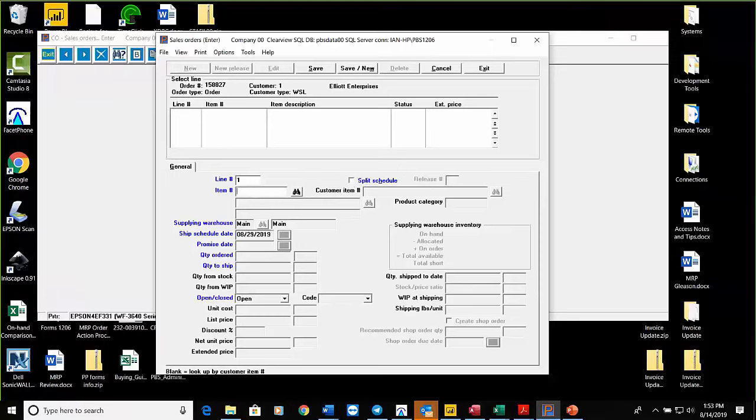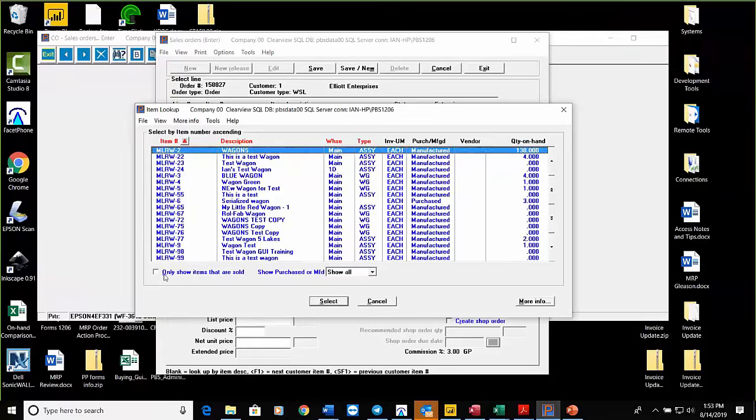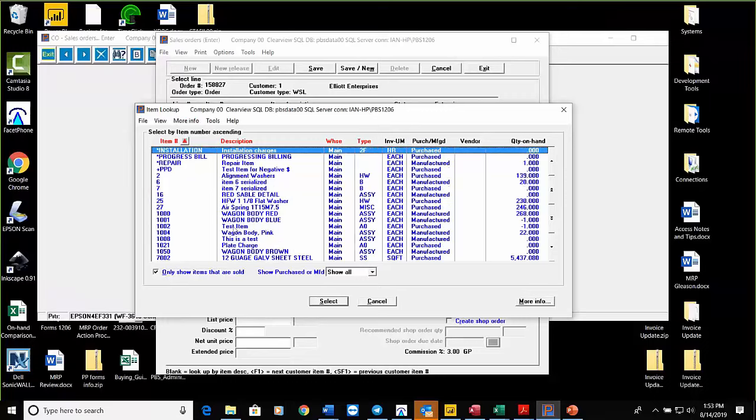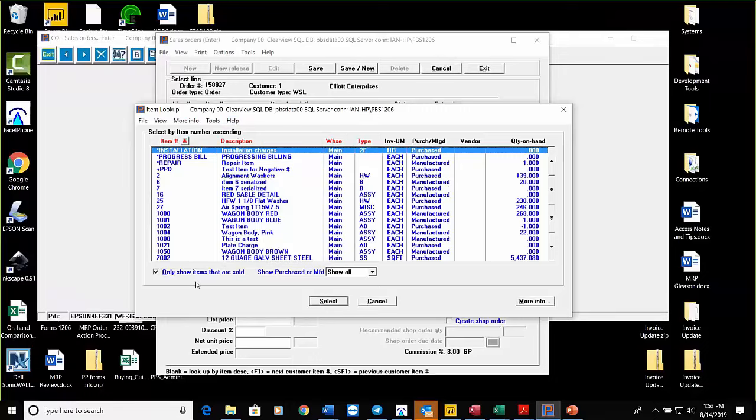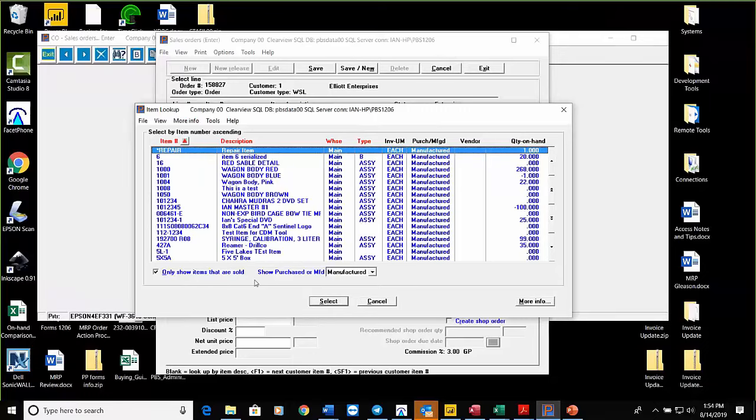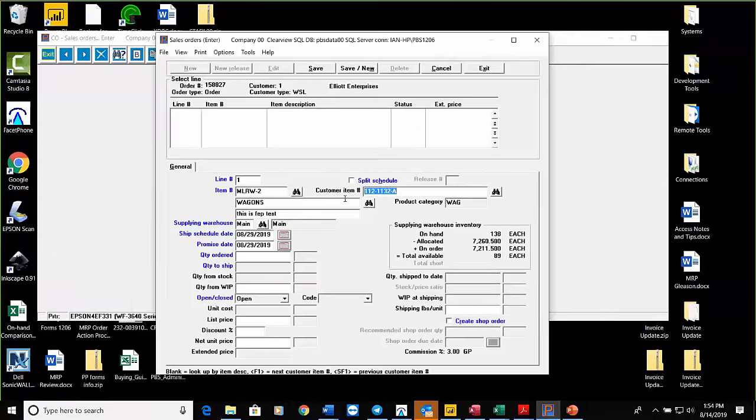So we're going to go ahead and grab an item here. We'll just type it in. Actually, you know what I'm going to do? Show you the lookup I mentioned when Dave was doing that presentation. This is an example of how we can use this to change the way we're querying our data. And I can save that as an option once I check that box by going right up to Help and just check off the My Set Save, and that's how it'll remember it for me, for my user. So it can be different for you and different for Dave. Well, I could drop this down and say, I just want to see items I make. So we can use this as a real true querying tool.